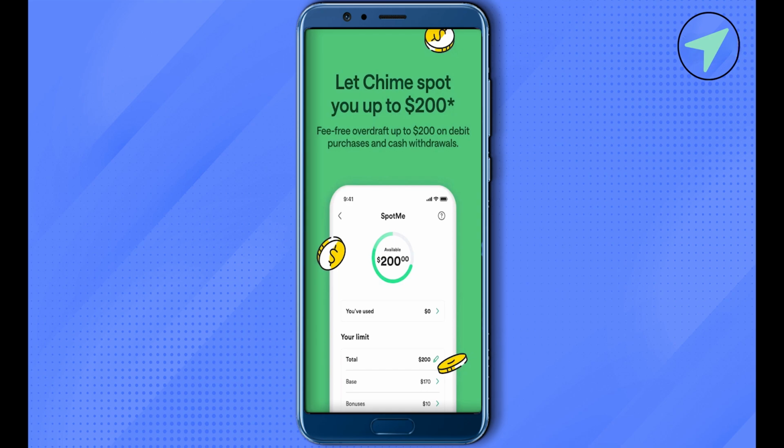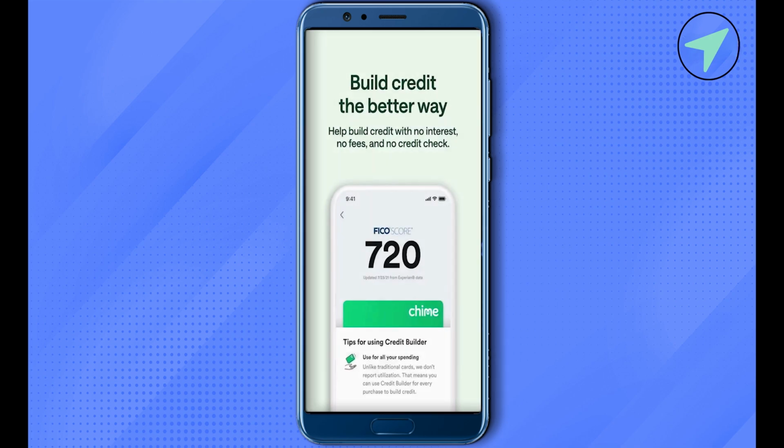This way it will prompt you to log into your bank account. Just enter your credentials, and after logging into your bank account, it will ask you to verify your identity. You can verify your identity by using the given options, and this way you would be able to verify. After that, you just have to select your bank and continue. Now just simply confirm it, and this way you would be prompted on the last screen.